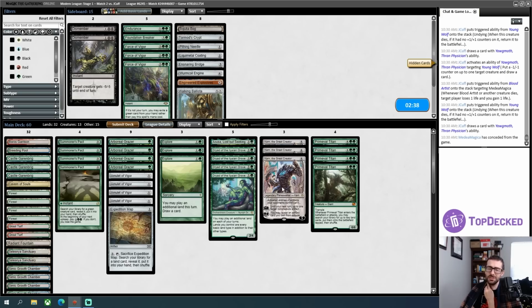Harden for Pithing Needle is respectable. Like that just shuts off Yawgmoth and/or Grist. I think I'll keep the Karns in. Endurance is okay just to have as a body that sits in the way of what my opponent's doing.